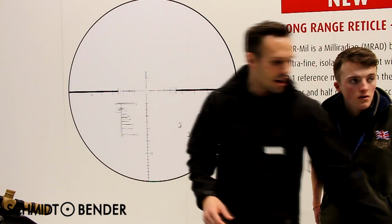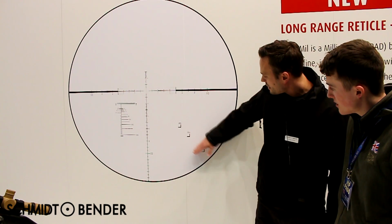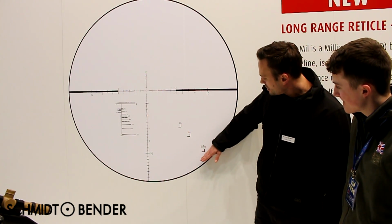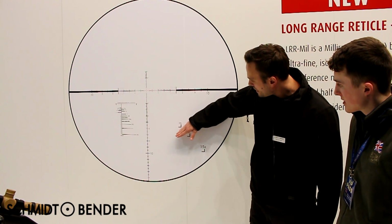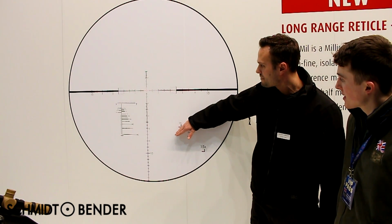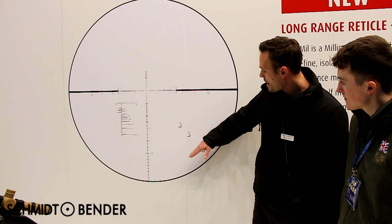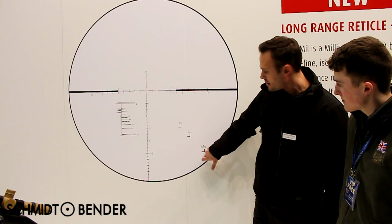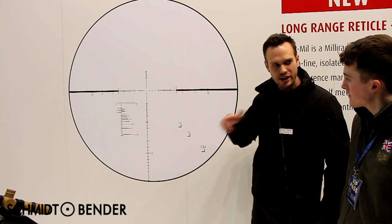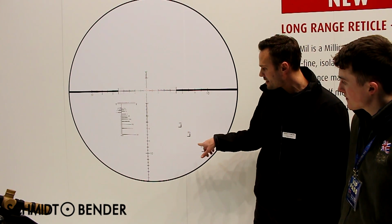Another nice feature we are getting with the reticle is the power indicator. So you can see if you crank up magnification, you go to 15 or you go to 20 or you go to 25. This is first focal plane, because it makes most sense. Otherwise, it will be a little difficult with the true magnification. And therefore, you can read at what kind of magnification you're looking at without getting off target, without breaking away from your shooting position. It's also a nice feature. I haven't seen that anywhere else.